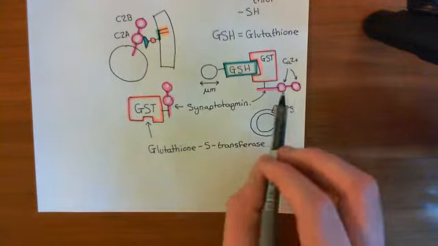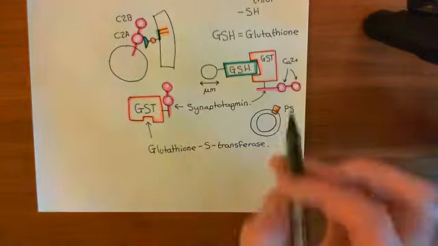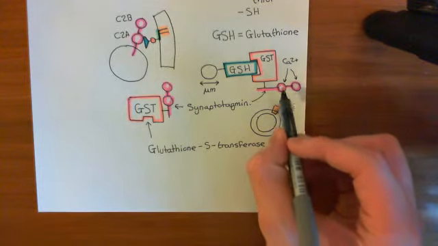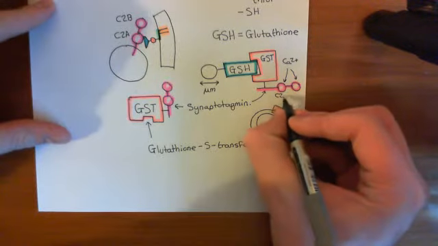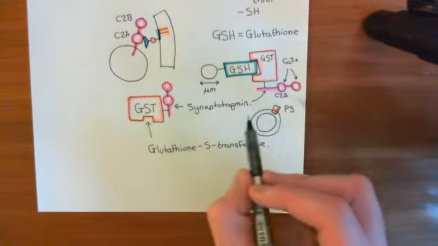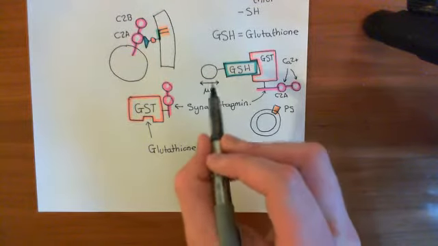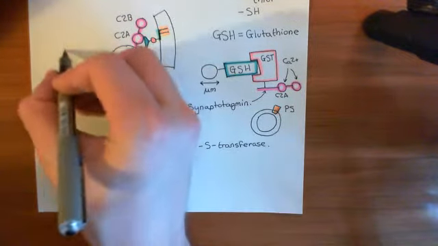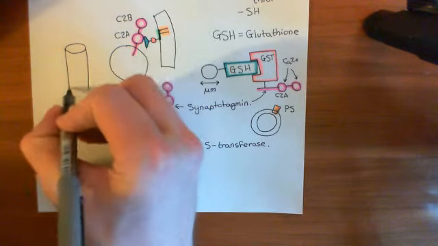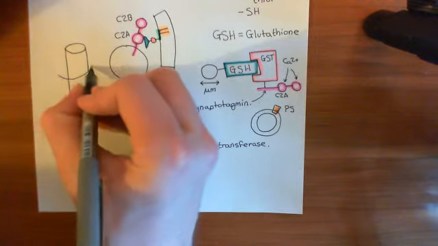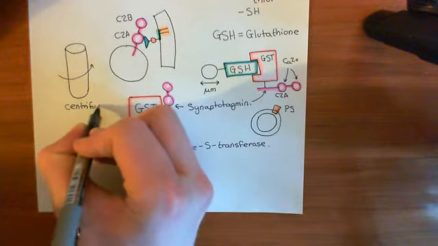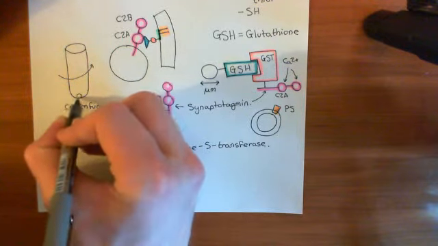Now, the phosphatidylserine, if our hypothesis is correct, should bind to this C2A domain here. So this is the C2A domain. Okay, then if we put this entire complex in a centrifuge, which is just a machine which you can use to spin test tubes, here's our test tube. The centrifuge is going to spin it, and what will happen is these little beads will fall to the bottom and form a pellet.